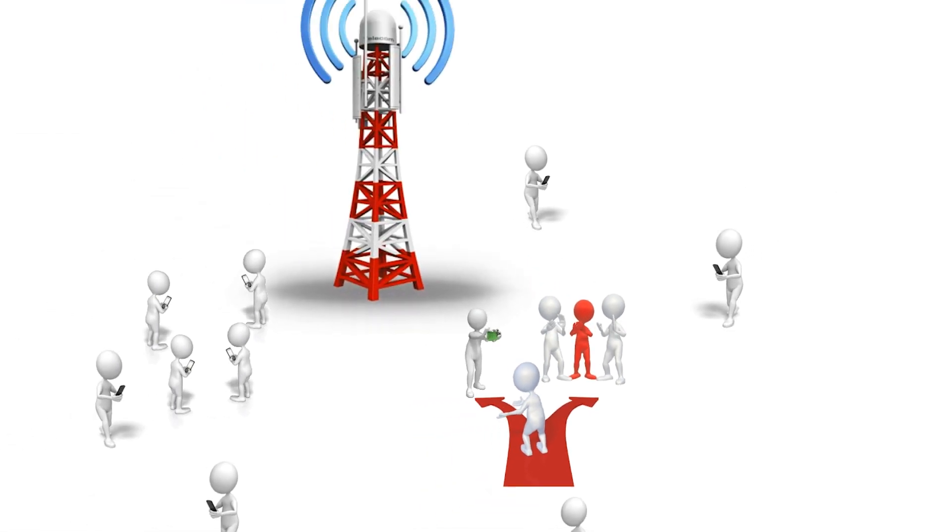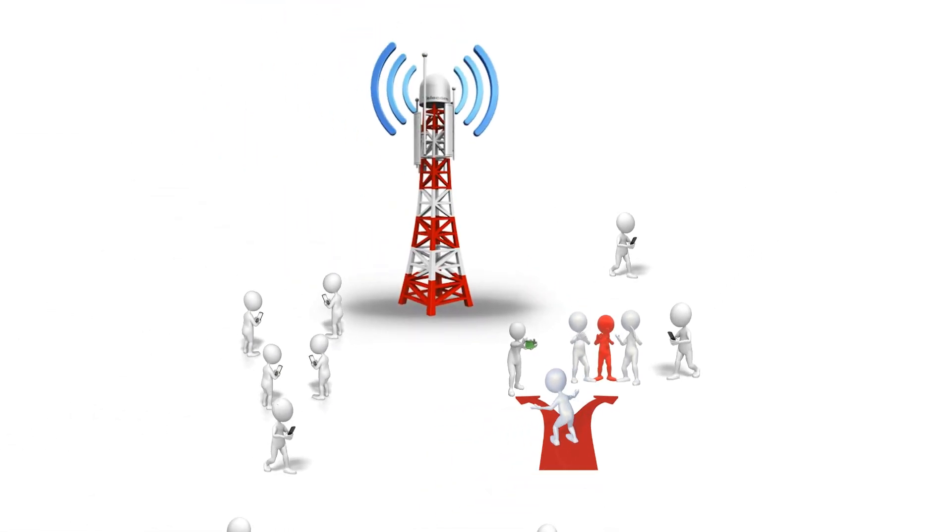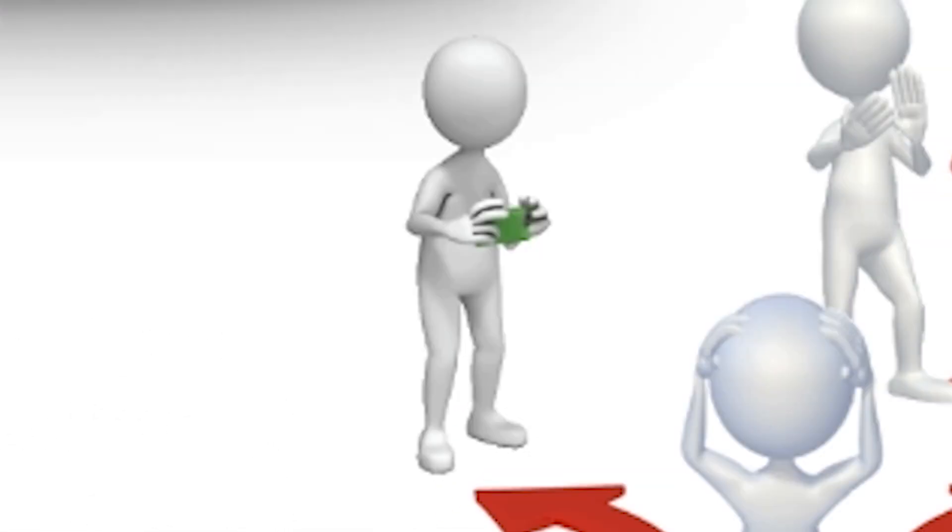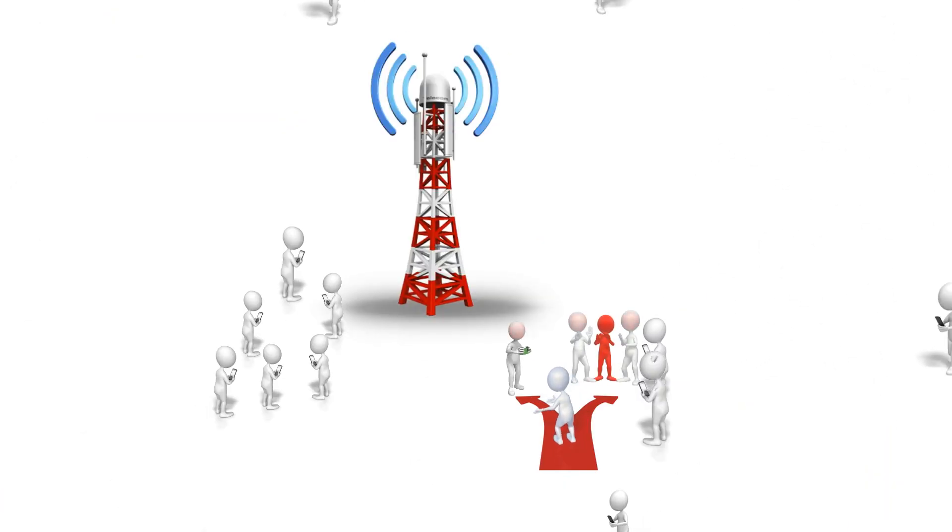Let's assume the red person is an identified COVID-positive patient who was present in a particular region under a cell tower in the recent past. Many other persons were also present in that location around the same time frame, so there was a high chance to be infected by the red person. They are highlighted in orange and denoted as suspected persons. This layer is called the risk layer.